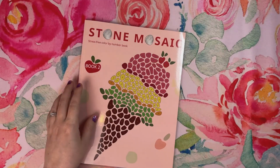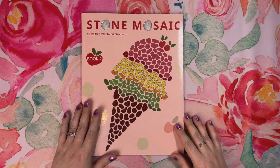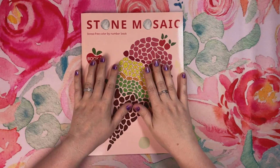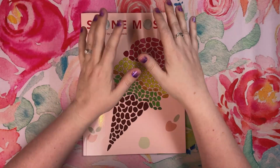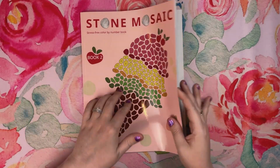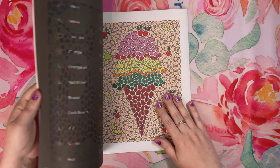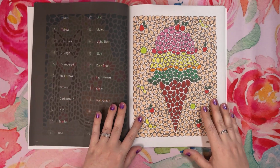Next, let's get into some Belba Family. So Belba Family, Stone Mosaic 2, my favorite book series from Belba Family. I'm just going to say that right now. And I did 2 pages out of here. I plan on completing this book this year, hopefully. I think I'm about halfway done with it now.